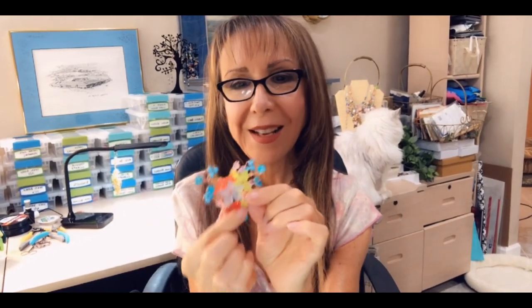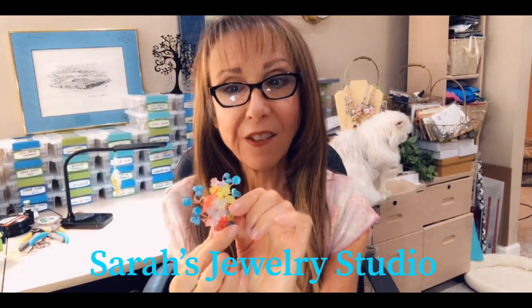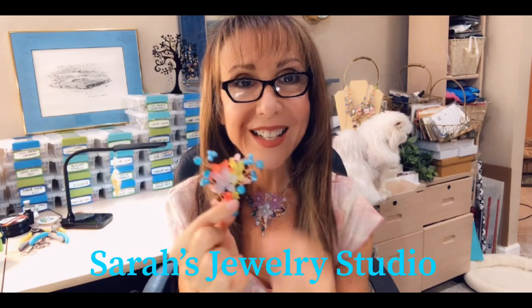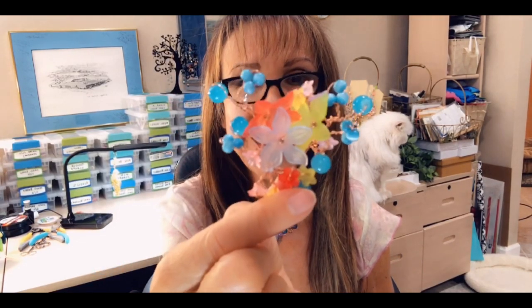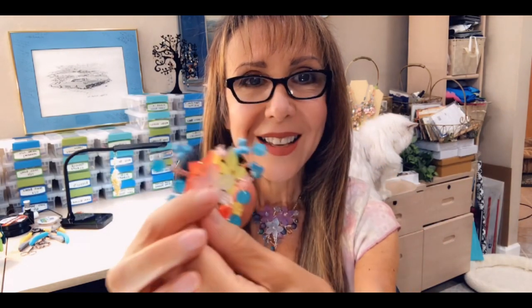And here's another work in progress. This is made with some of the beads that Sarah gave me. She was so kind to give me some beads when she visited the other day. And look at this lovely piece. I just love how it looks. Let me show you the back. So that's what it looks like. And all I need to do is attach some chain, and this would make a lovely piece as well. So anyway, guys, we're going to go ahead, turn the camera around, gather our materials, and we'll get started.